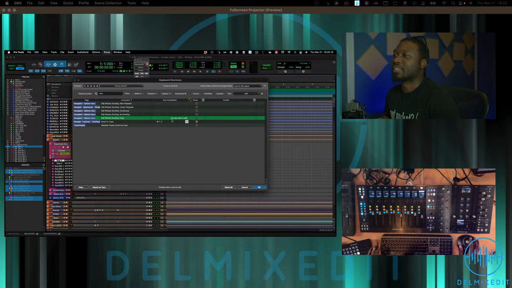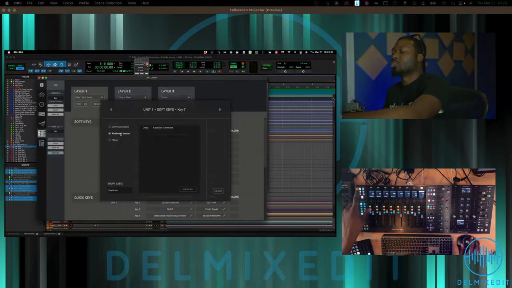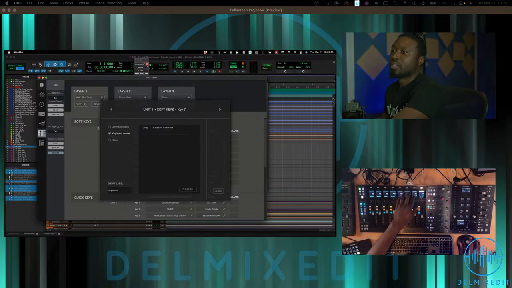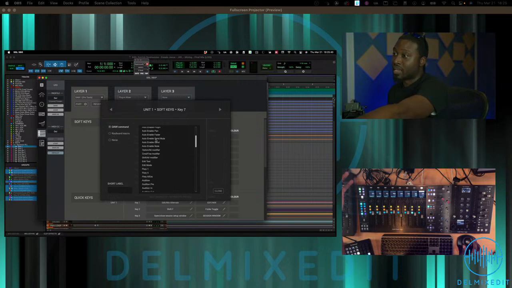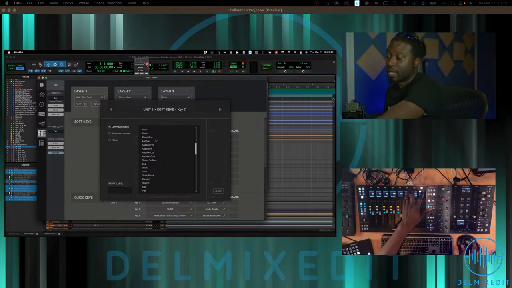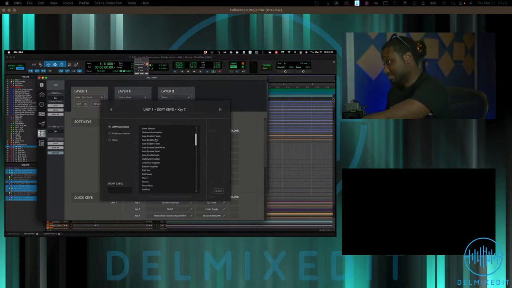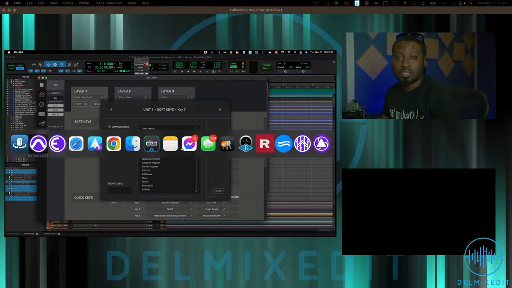Even though you can do this, it may or may not work for you, because this is set to extend insertion up. If you don't use that, you could go to resolve and make that happen, but I don't want to tamper with that too much. So that's kind of annoying, that I've got to go in here, create my own custom keyboard shortcuts, then go into SSL and assign that keyboard shortcut to a soft key. If you're giving me the ability to assign soft keys with this dock commands thing, I would like to see every single option that's available to me to be able to make it assignable. Yeah, you got these custom buttons up here, but if I'm limited on what I can actually assign to it, is it that customizable? Not really. Kind of limited, if you ask me.